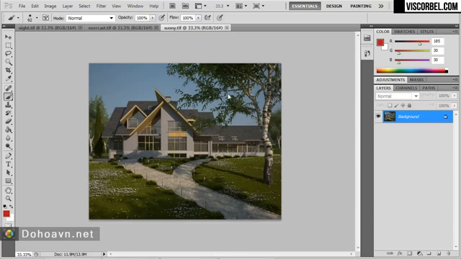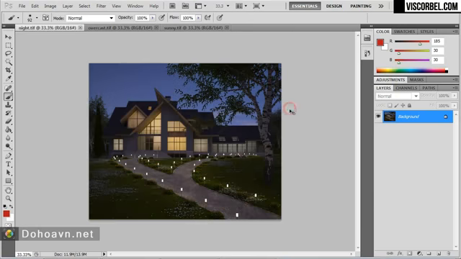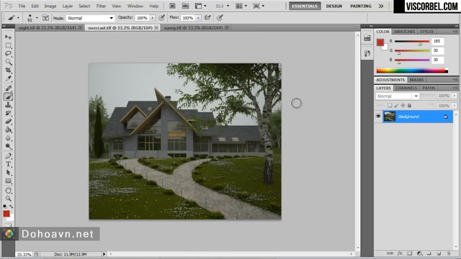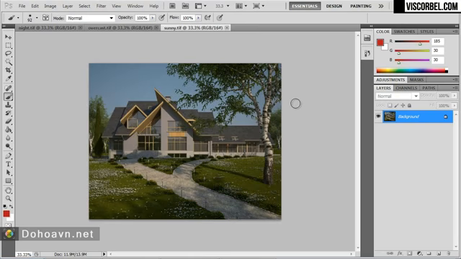So we are finally at the last step, the post-production. So here are my 3 rendered images in Photoshop. This is the sunny one. Here's the night version. And here's the cloudy version. Okay, I'm gonna start with the sunny image here.